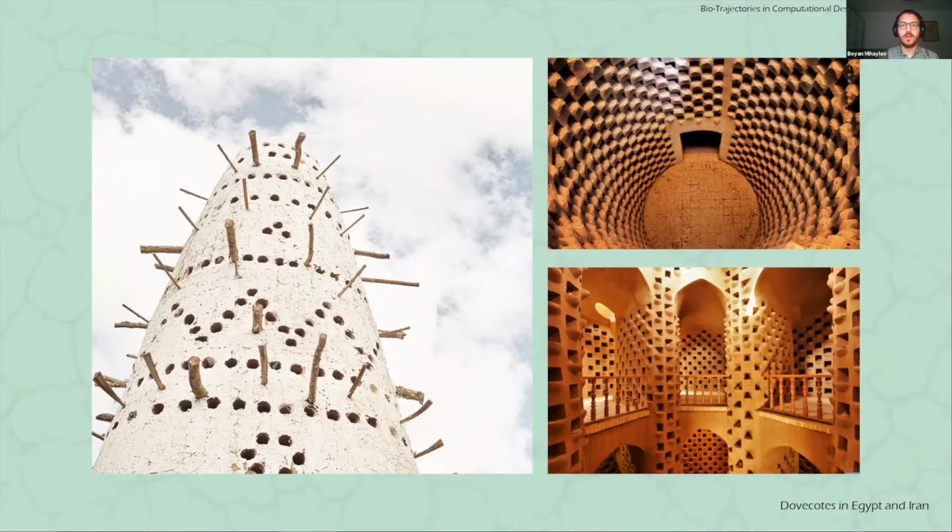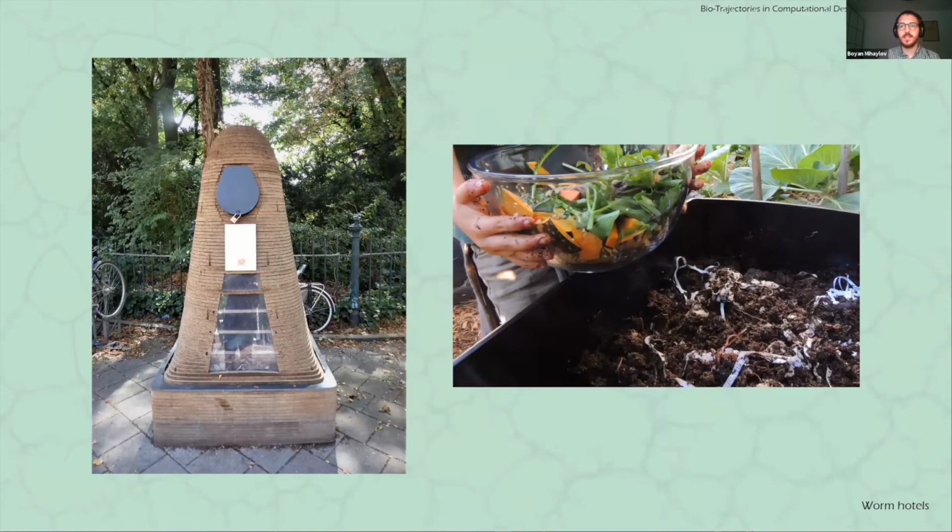One contemporary example of non-anthropocentric designs are these worm hotels in Amsterdam, which are spread out in different public spaces around the city, and they become an important social element because they encourage communal participation. How they do it, basically, these worm hotels are sort of like worm farms where people from the neighborhoods can go and dispose of their organic waste, the rests of their food, fruits and vegetables, so that they can be processed by the worms into fertilizer that can be used for the communal gardens.